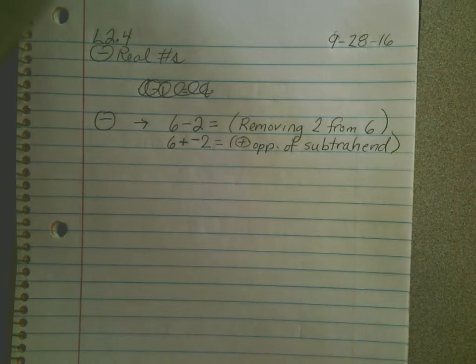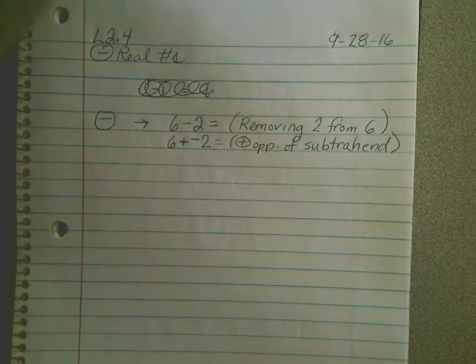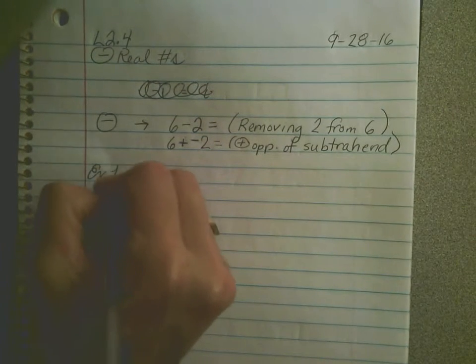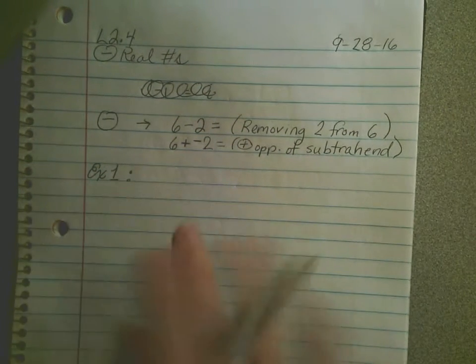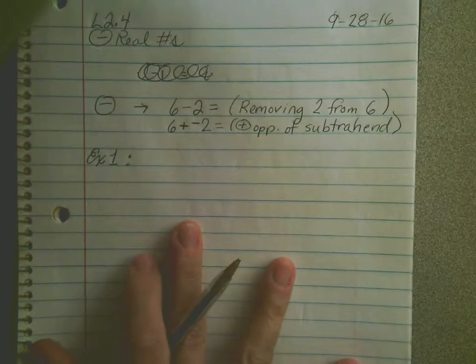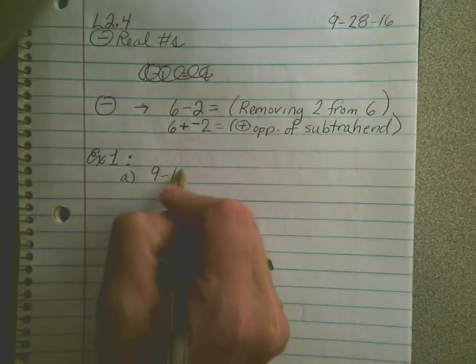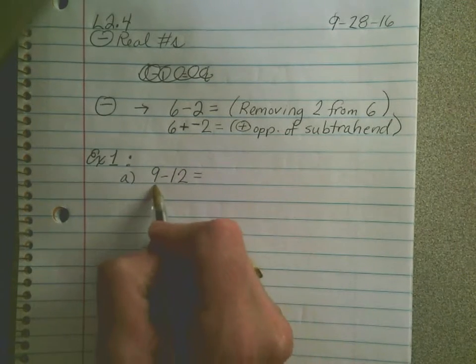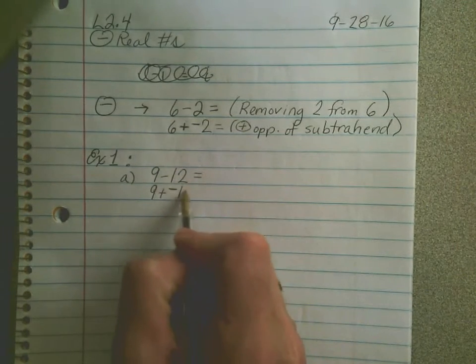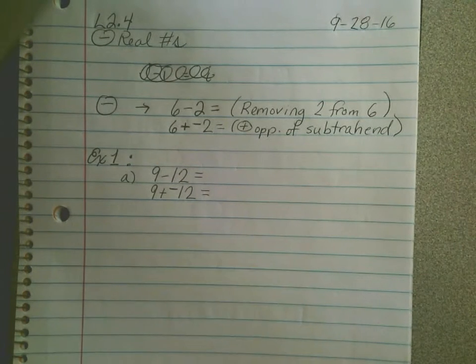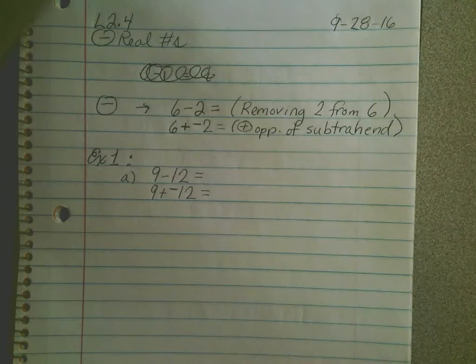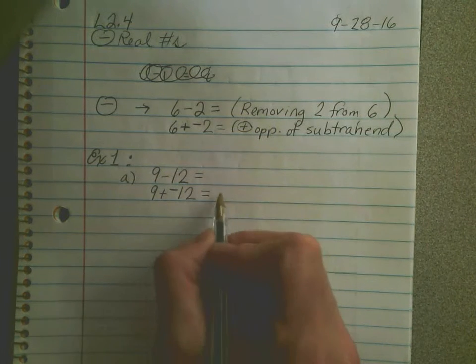And if we utilize the definition of subtraction in example 1, we're going to see that it does the same thing. I'm going to do my own really quick. Here's the first one, 9 minus 12. We're going to do 9 plus a negative 12. You guys who had the blue book worked on this extensively. Would you come up with a negative 3 here?